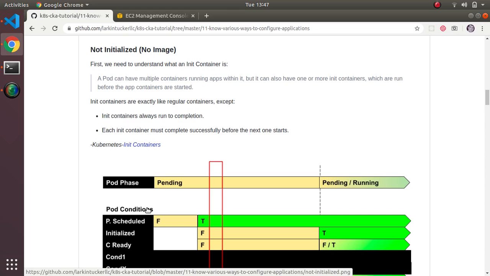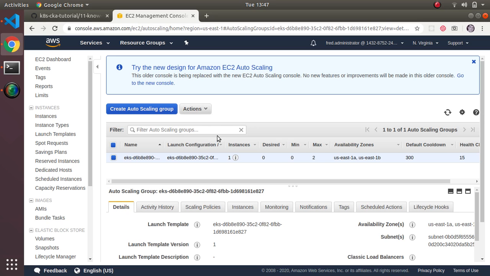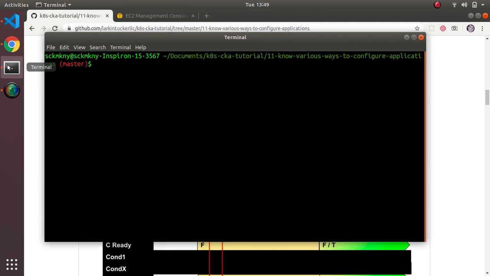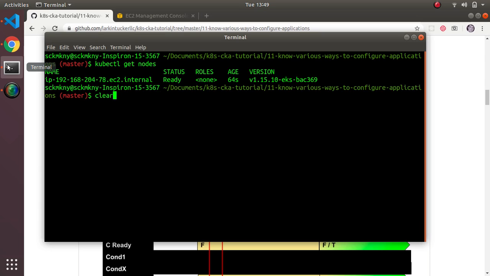Now, in order to do the next example, I need to go back into my auto-scaling group and bump it back to one node, or two nodes for that matter. So I'm going to pause the video, bring up my node, and then we'll restart. Okay, we're back. I already did a couple of things while the video was off. One was I turned on the nodes, so I have my node back. And I also uninstalled the last example because we want to look at a different example.